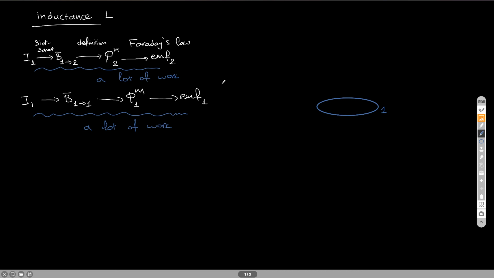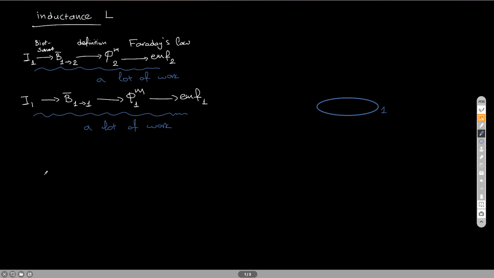Yes, there are several steps. The problems are not easy. Very, very interesting conceptually, very interesting to learn about how nature works, but it does take us time. Now, the concept of inductance, L, we use it in some cases to decrease how much work we do in all of this process, and I will show you why.